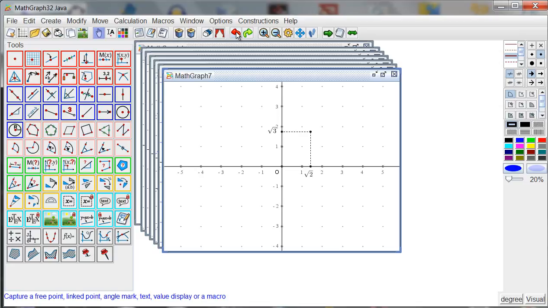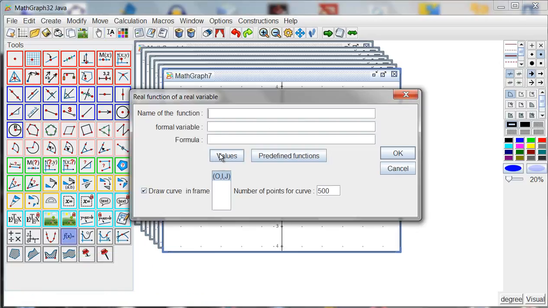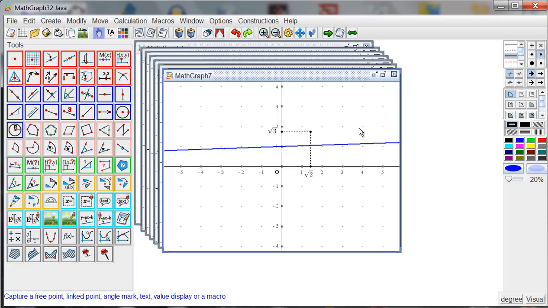I now want to draw a function curve. In blue, let's create the function with this icon. Name of the function f, formal variable x, formula, but I've got a problem.